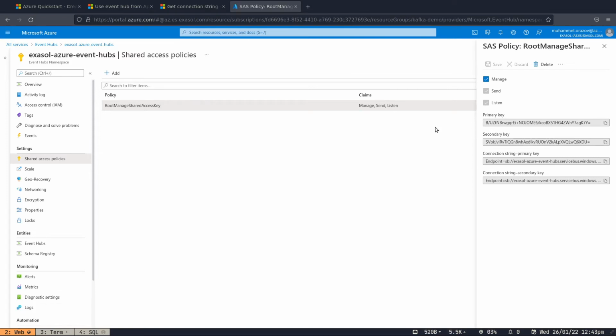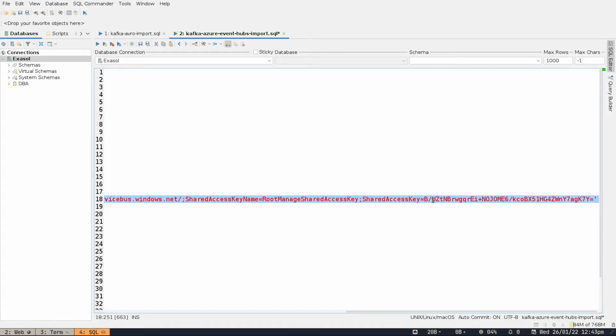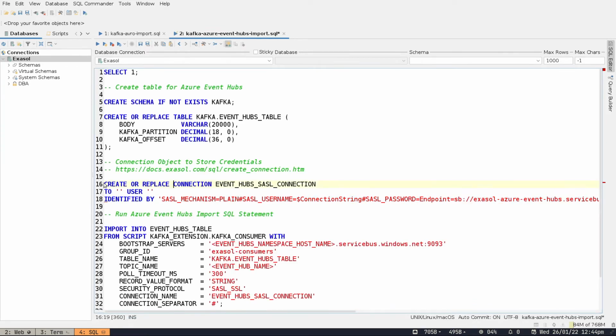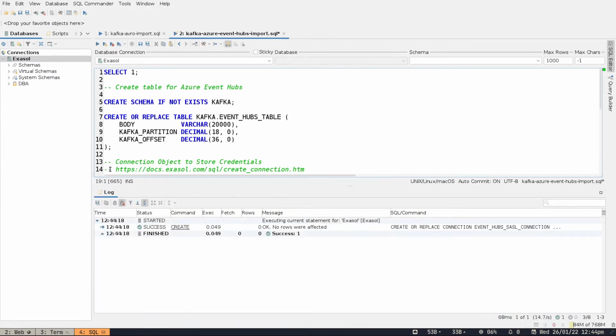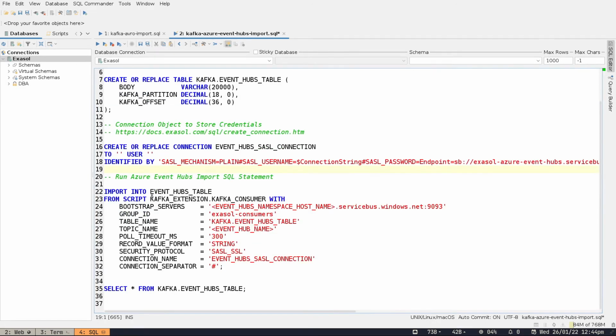And here I copy the connection string primary key. And let's replace this with that value. Okay. And let's create our connection object. Okay, looks good.